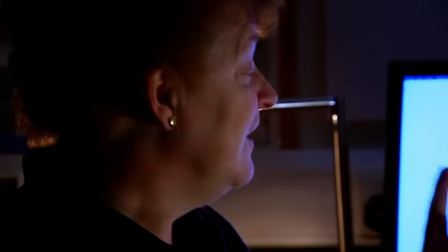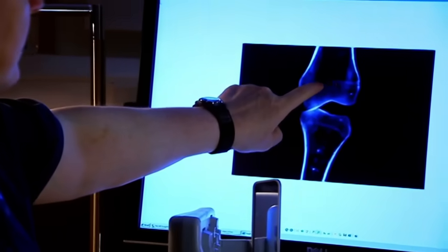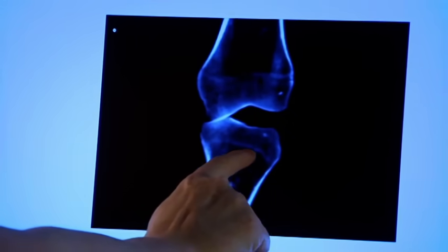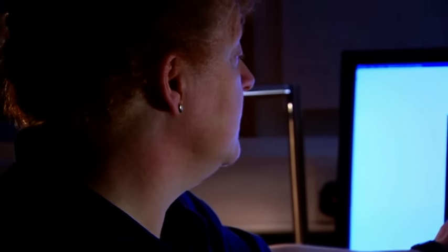We'd felt that by looking at everything that we could find on the skeleton, she was probably into her 20s. The X-rays tell us something very, very different. If you can see, there's a very well-defined line passes across there, and there's another one that passes across there. And that tells us that that growth, that fusion that's happened there, wasn't that long ago. So I think in terms of putting her into her 20s, I'm afraid we were making her a little bit older than she probably was. I think it's more likely that she was a late teenager, so that she may have been 17, 18, perhaps even 19 years of age.